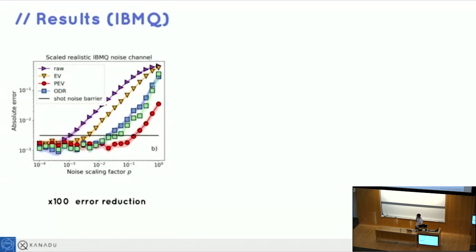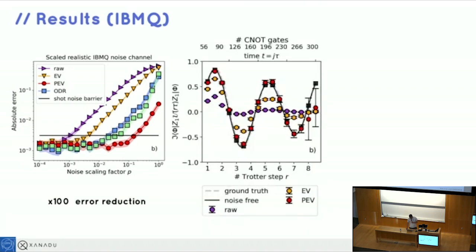then the first thing is, okay, we look at the noise model, right? So taking the IBM noise model. The thing to look at here is the error as a function of the noise, right? The purple line is without error mitigation, and the red one is with perfect echo verification. So here you can get like a 100 times improvement, so you can still improve on your computation.